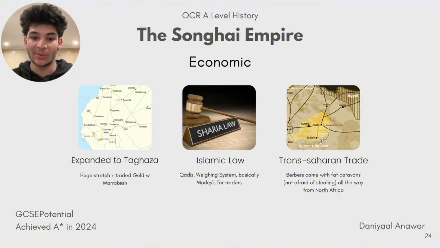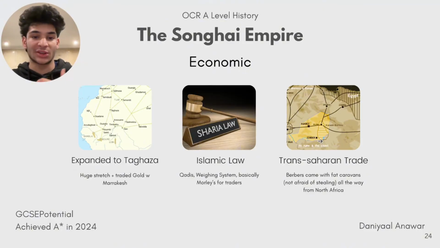So Qadis is the first point. Qadis are Islamic judges in this case. And what it meant was, whenever there was a dispute, because all the traders subscribed to Islam, whatever the Qadis said, they basically would just agree with, because the Qadis were following the rulings of Islam. And as a result, trade was far more stable, which was very advantageous, right? Imagine being in areas which are just full of instability and whatnot, but suddenly a new region comes about which is completely stable, right? It's very, very unique to have. And just as a point, this was implemented during the Askia rule, which we'll touch on later. The second point, the weighing system. Under Sharia law, I think it was under Sharia law, or for whatever reason, they developed a weighing system which was just unique to the region.